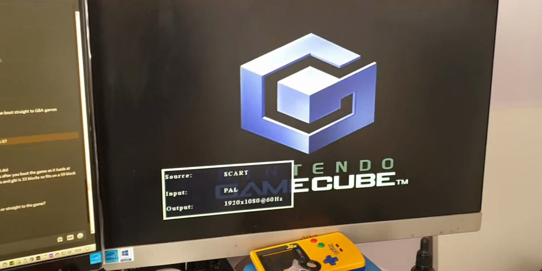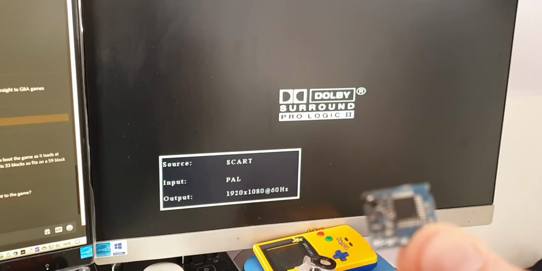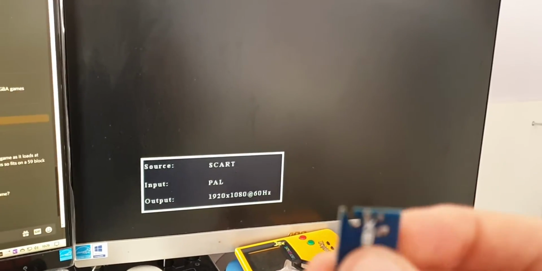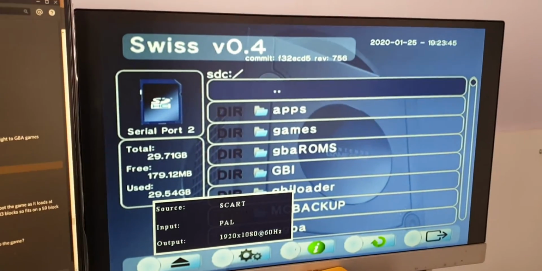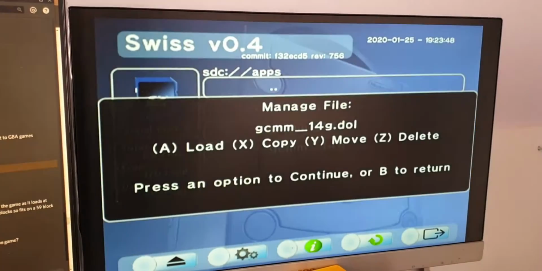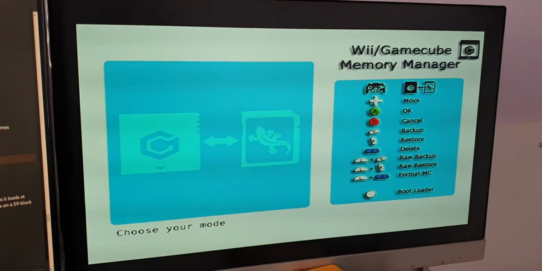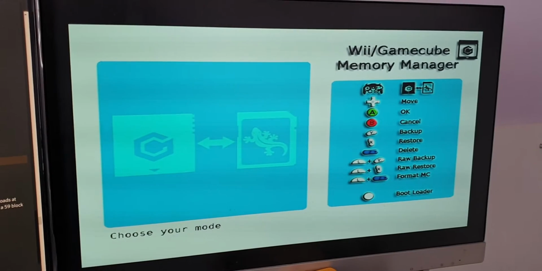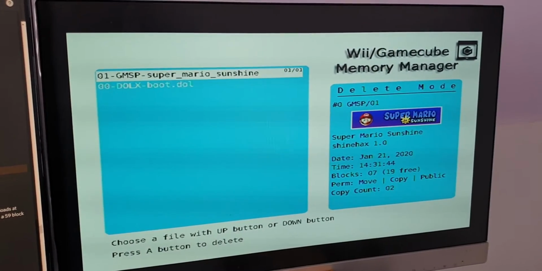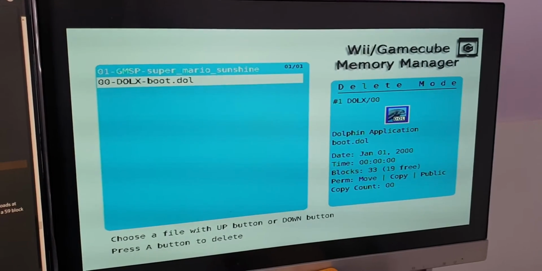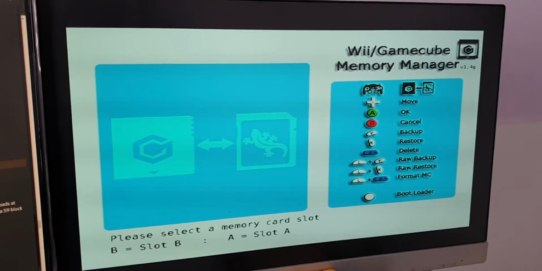And this is the fastest hack I can find without using a broken Xeno chip, which I broke. And then that boots fast, so then simply load this up, and 14G is a modified version that can use the SP2, the SD to SP2. So I've got my memory card already, so I've got Sunshine Hacks on it, and that's the old one, but I'm currently updating it, so let's run through this quick.